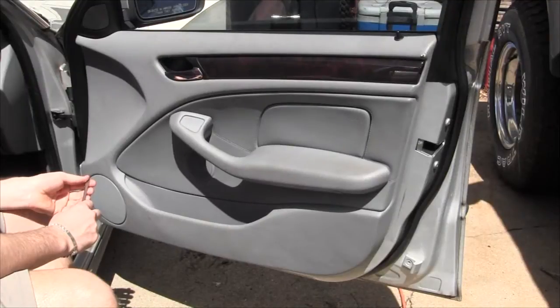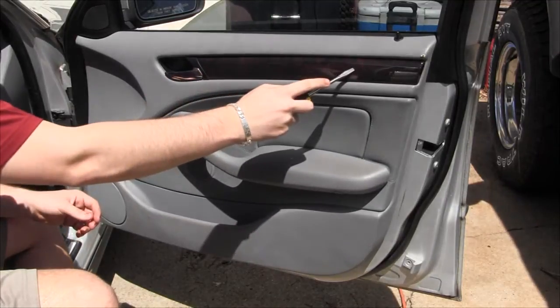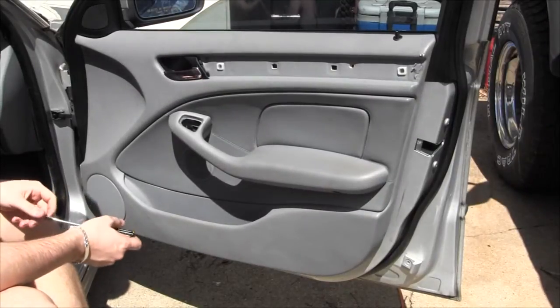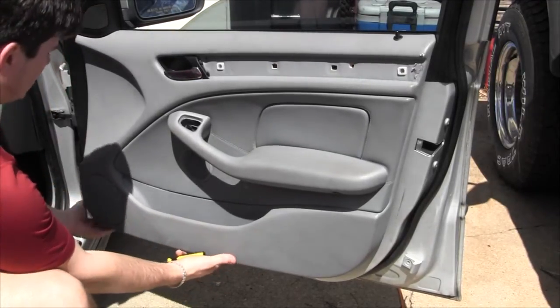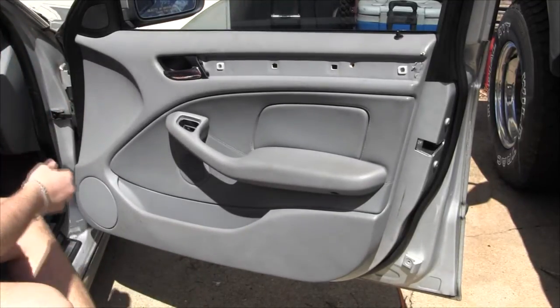All right, there's other videos on the net about taking this apart, so we'll do this kind of quickly. There's five bolts that hold this door panel on. There's one under this panel, another one back behind the panel, one under that little latch, and then two under the armrest. The bottom of the door panel, you pull it straight out, and then it's going to lift after we get those popped loose. Yep. Then it lifts straight up.